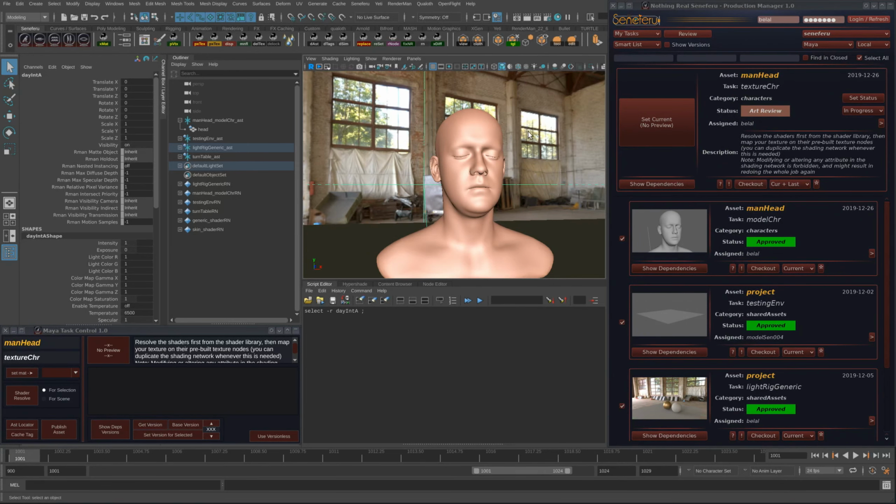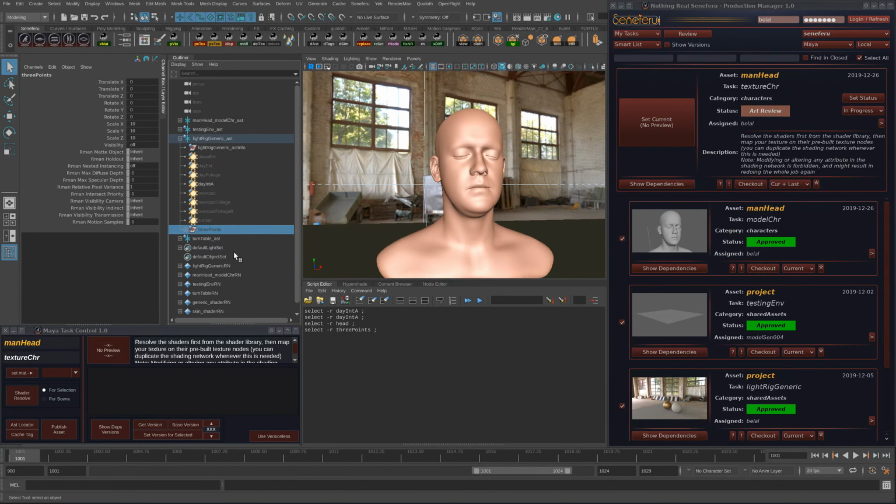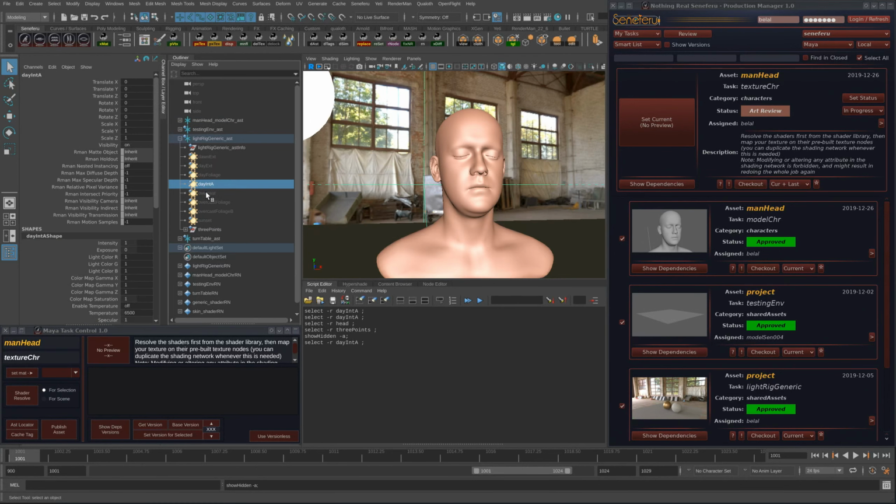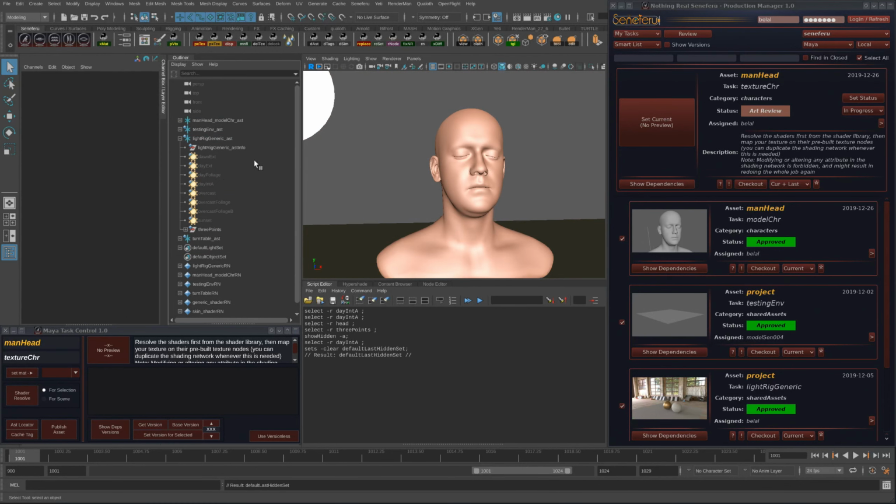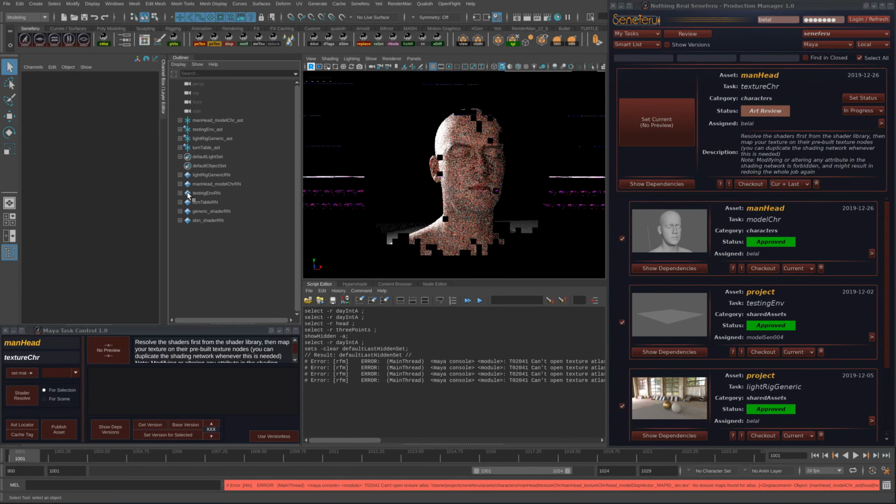And of course, after publishing, you have to make sure to generate a preview of your object or your asset that should be published in the task for review purposes and for future reference.